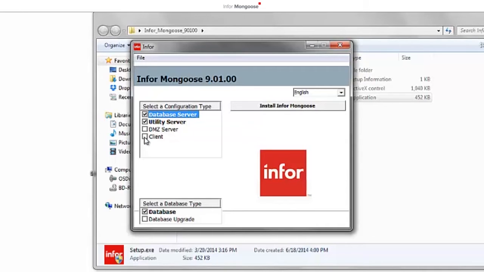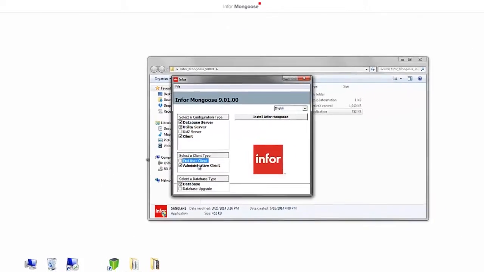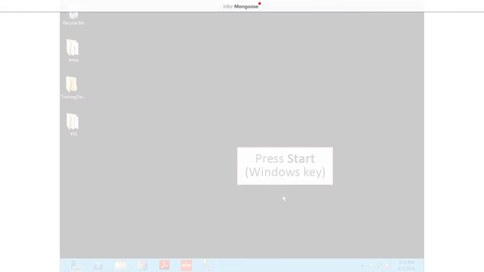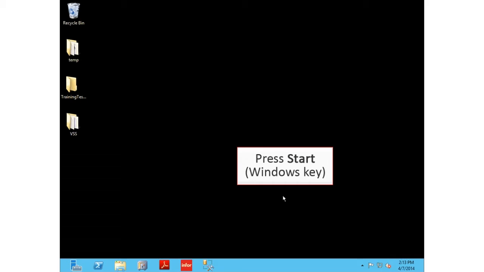You should also install the administrative client on the machine where you plan to do your development work, so you have everything you will need. This can be on a remote client or right on one of the Mongoose servers. Again, for more information, including the full process and procedures to install the Mongoose software, see the Mongoose Installation and Configuration Guide.